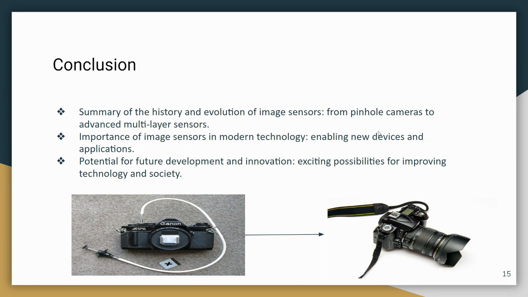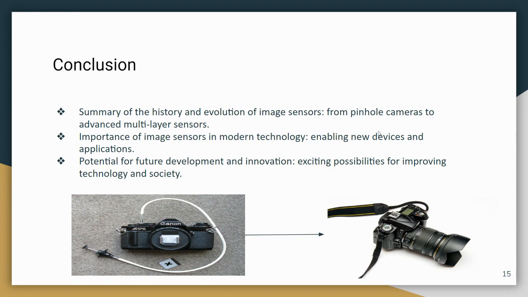From photographic film to vacuum tubes and semiconductor-based image sensors such as CCD sensors and CMOS sensors, the technology has evolved significantly to meet the growing demands for high-quality imaging, such as making reels on Instagram, posting images on social media, remembering the history of our legacy, and making sweet memories.